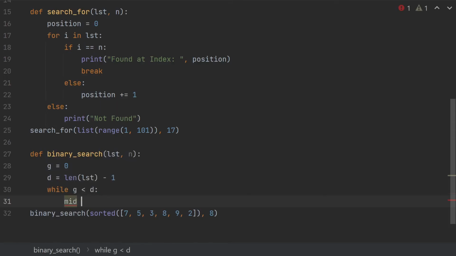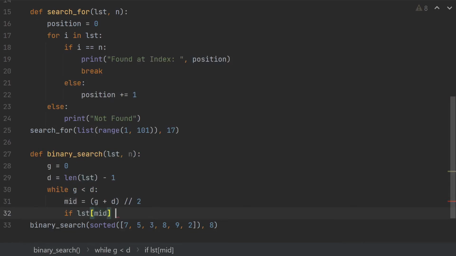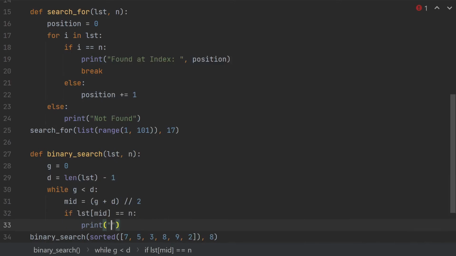So mid equal to G plus D, of course divided by 2, but double front slashes to find the quotient. Right now we need to mention the condition. So let's say if lst[mid] equal to n, that means we found the number. So I'll print found at index, and we'll mention mid.